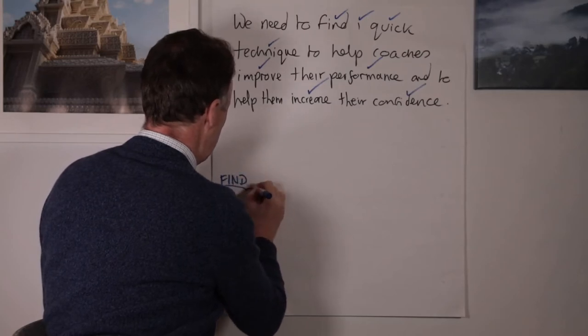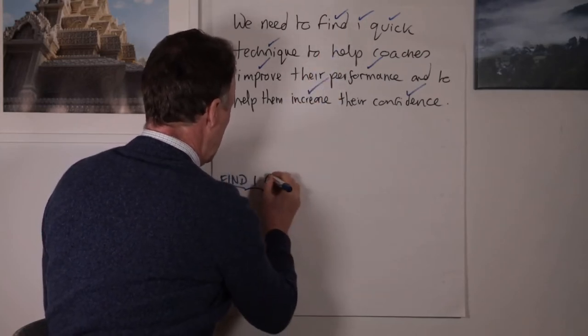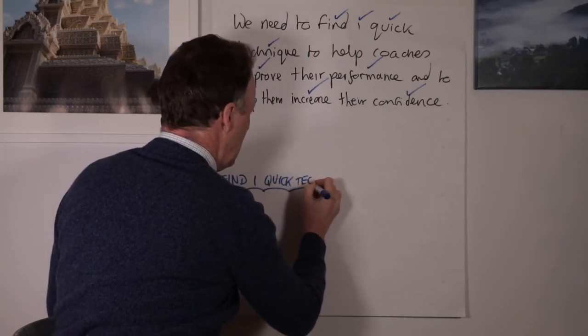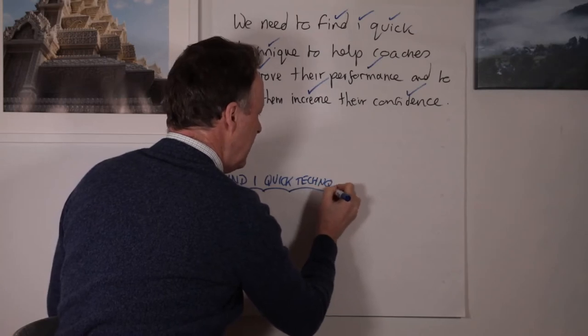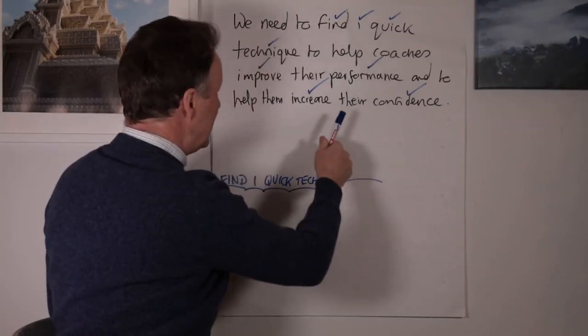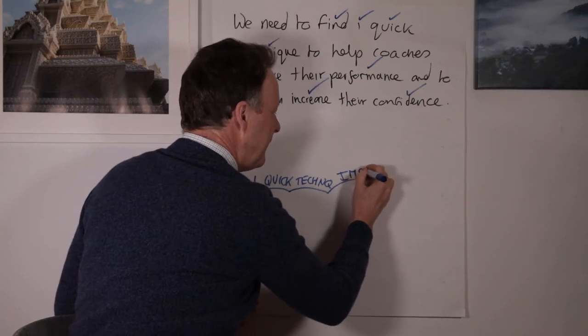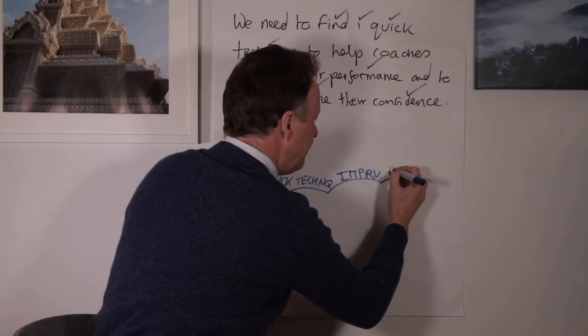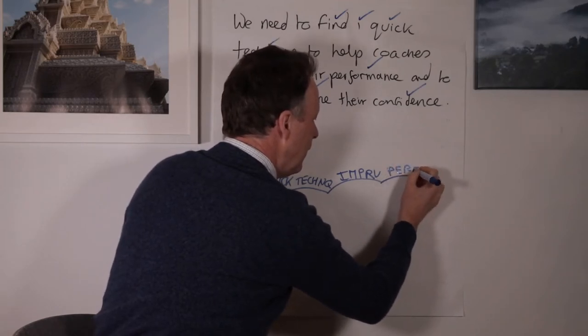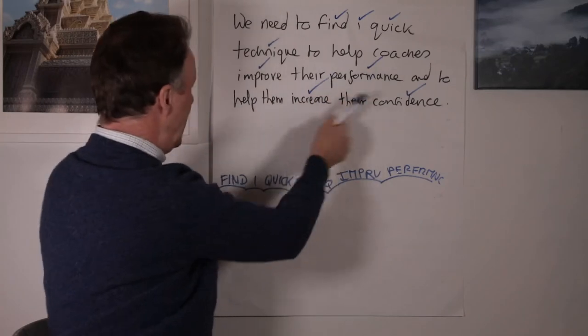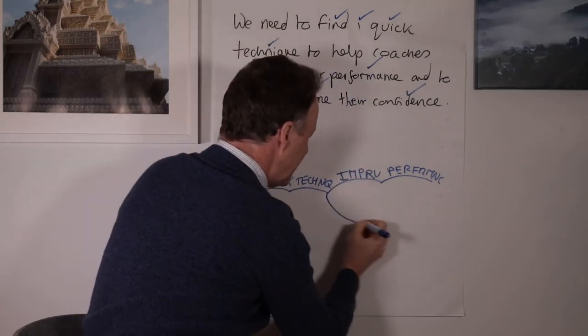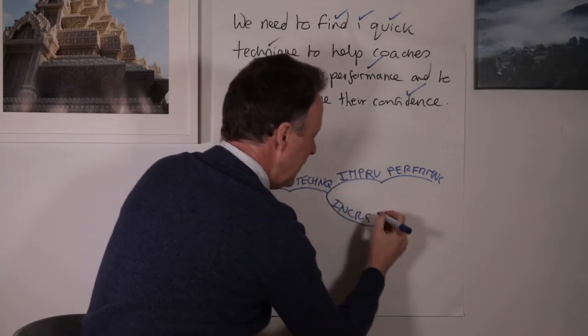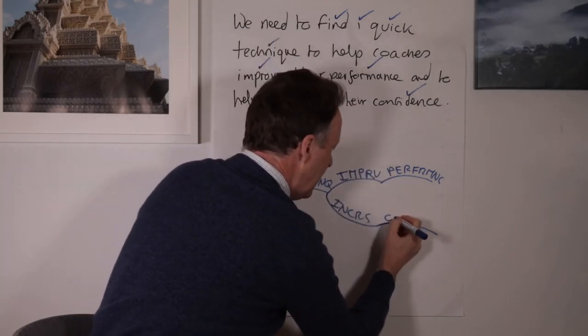So let's find one quick technique. I'm going to abbreviate here. I do in practice because it just makes everything much faster. And if I abbreviate properly I can still read this months later: performance, and then the last bit increased confidence. And I would do this at speaking speed. For me it's much easier at speaking speed than off reading because it's just easier and faster.